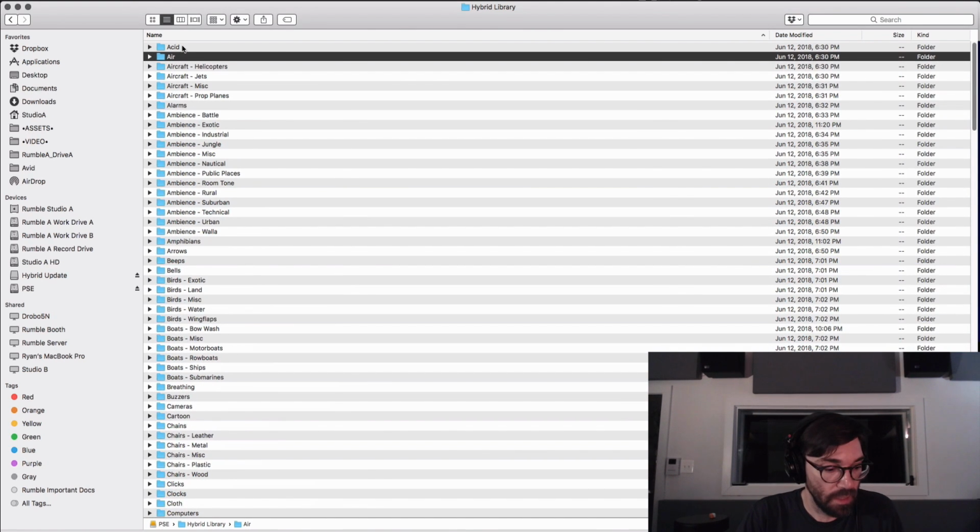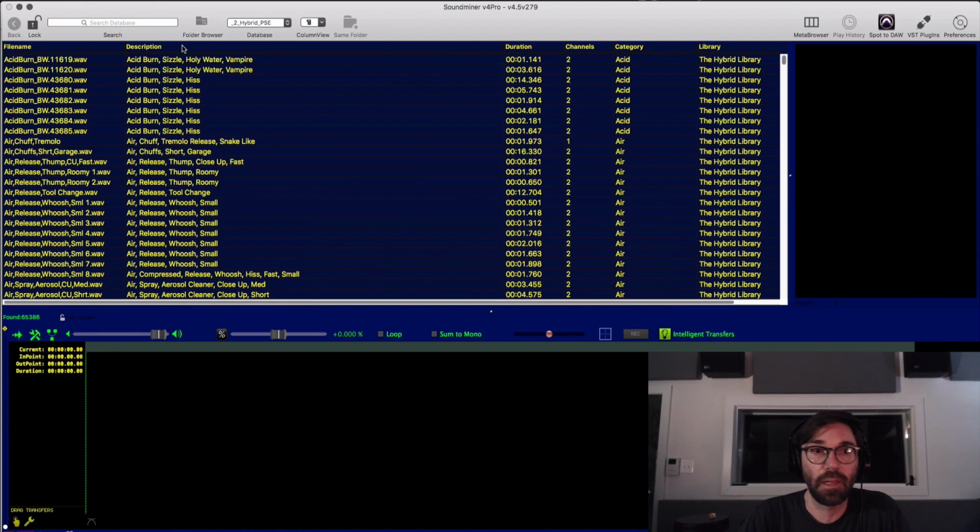But their real strength obviously is the extremely detailed metadata that they've got in there, with lots of search terms starting from as wide as ambience and wind, and getting down into nitty gritty, which makes searching a lot easier to do. As you can see, there's about 65,000 sounds. So with this library alone, you've got the tools to take on basically any project that comes your way.